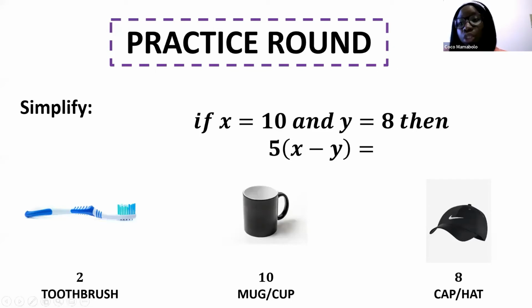Now, if the answer is 2, if you work it out and the answer is 2, you need to get up, run to your bathroom and grab your toothbrush. And as soon as you've got your toothbrush in your hand, I need you to type in the chat, toothbrush. Okay, you type in the word toothbrush.